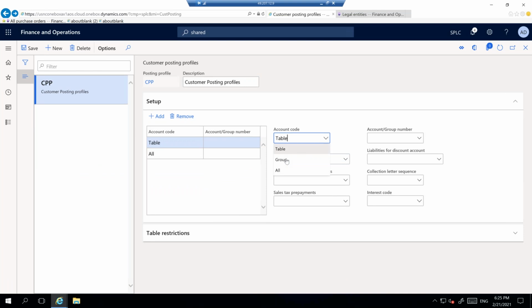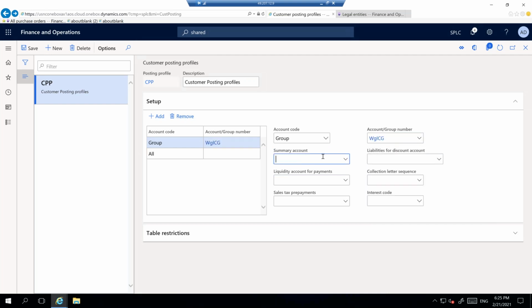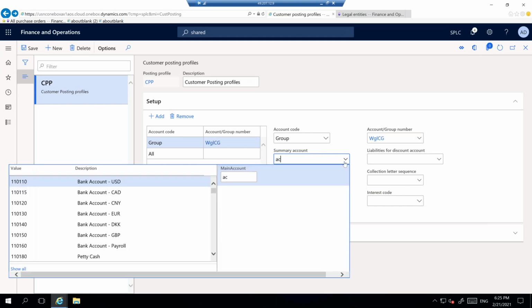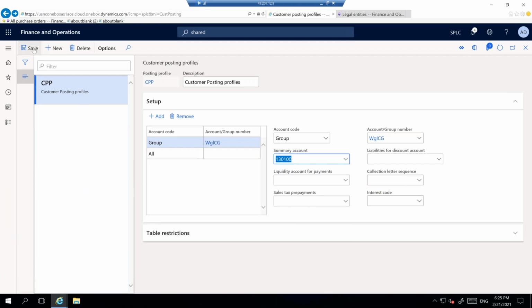For customer group also we can map. I'm mapping domestic only. Fine. Actually, for both, I have mapped the same account. No issues. This you know already.